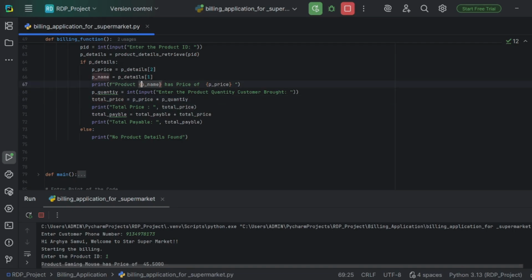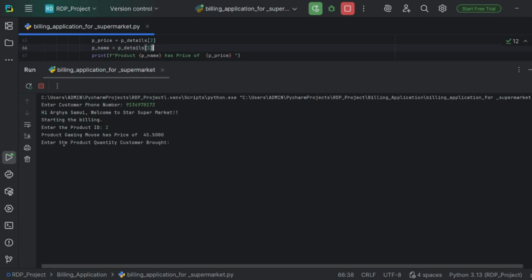So we have given a placeholder and are putting in the name that we get from the database, right? So here it is showing that product gaming mouse has a price of 45.5. How many quantities? Let's suppose 1. So total payable is 45.5 because it is only 1, right?